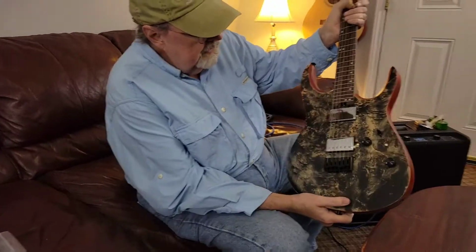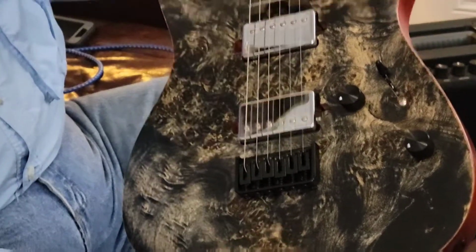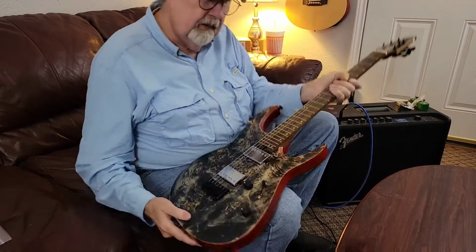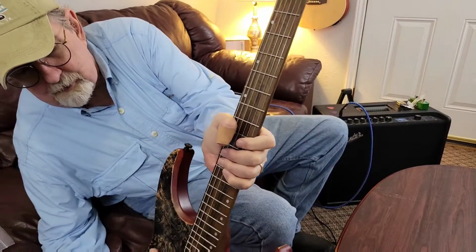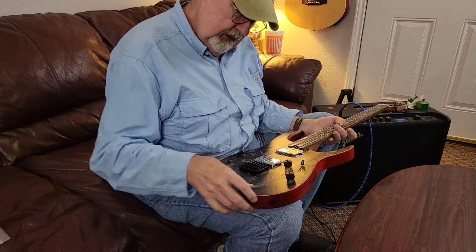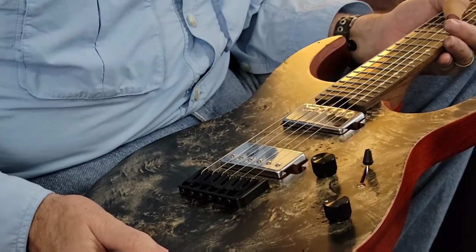I don't know if you can see this, but the top of the guitar is kind of distressed. I'm not sure if that was part of the wood when they cut the piece off or they did that on purpose. But there are some actual, they're not exactly gouges, but here, run your hand across that one. Right here is where the finish was. Yeah. Feels like gouges. Well, at this angle, you can just barely start to see them. So, hang on just a second. Let me get that in a close up. Yeah, you can really see it this way.